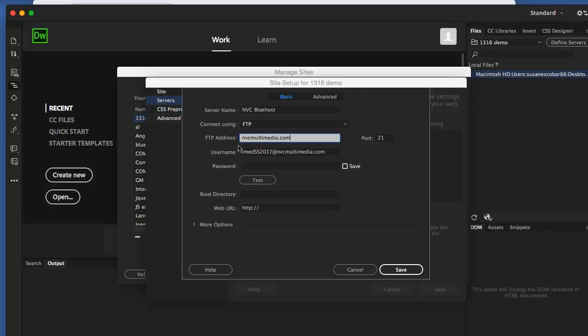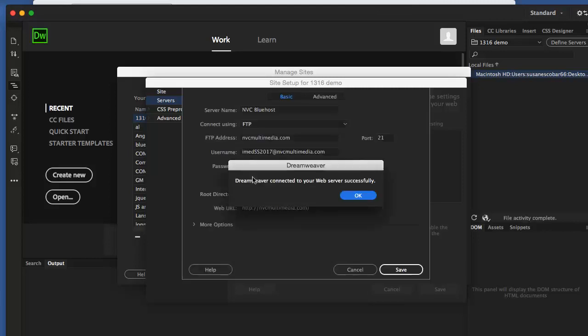This is the whole username that I have sent you, and then I've also sent you a password in that same email. I'm just pasting this in, and now I'm going to go ahead and test. And you can see that this is working. This is testing successfully. Now, you have to be very careful at this point, because if you just stop there, we're all going to end up dumping everything into the main folder and overwriting each other.